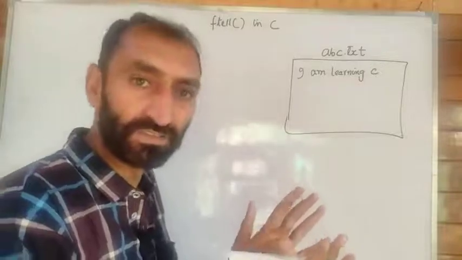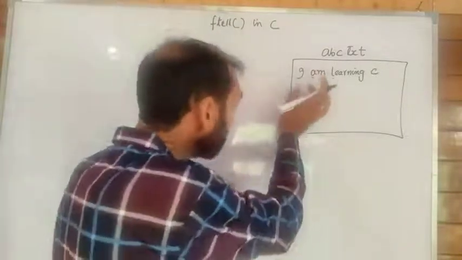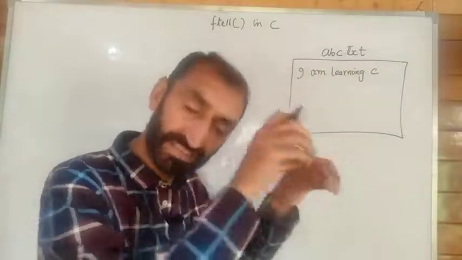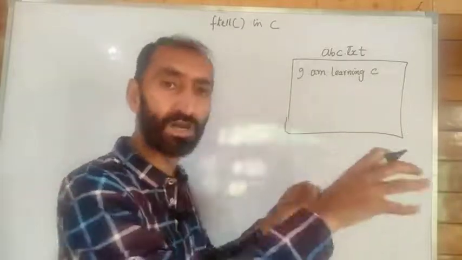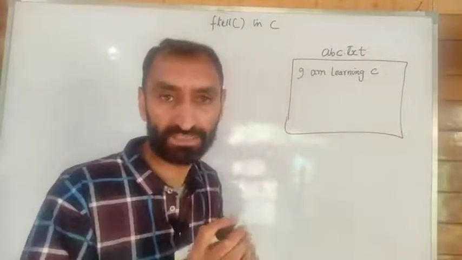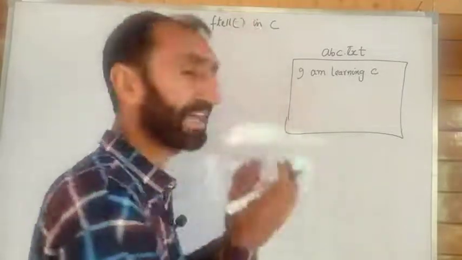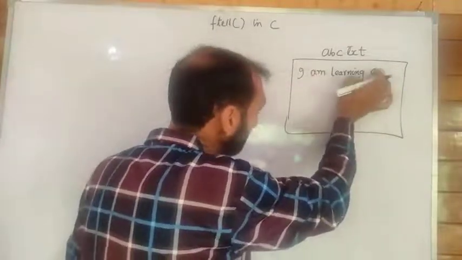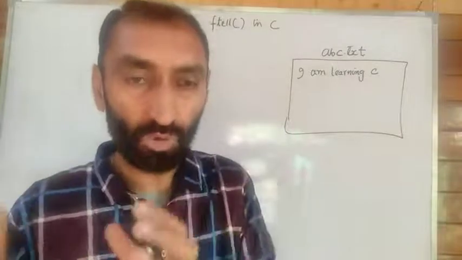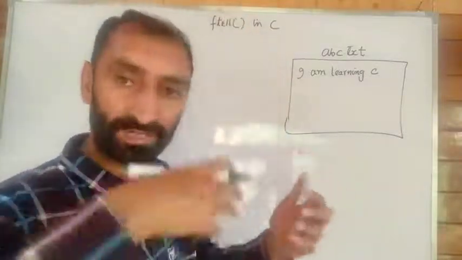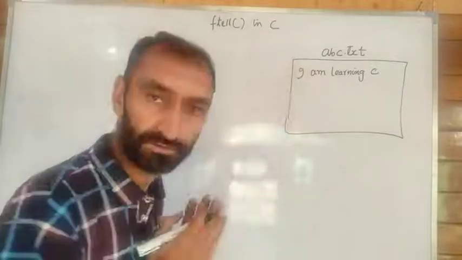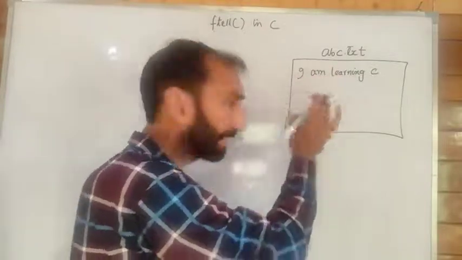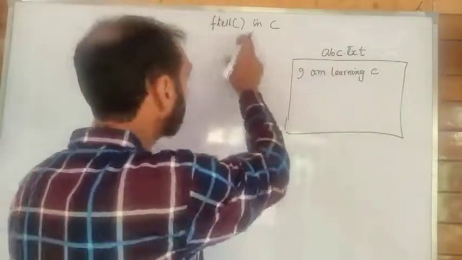The ftell function returns the position of the file pointer. As we have already discussed in previous videos, in order to access files and perform any operation on them, we need a file pointer. So ftell tells us where the file pointer is located in this file. That is what is going to be returned by this ftell function. So in order to know the position of the file pointer in the file, we use this ftell function.